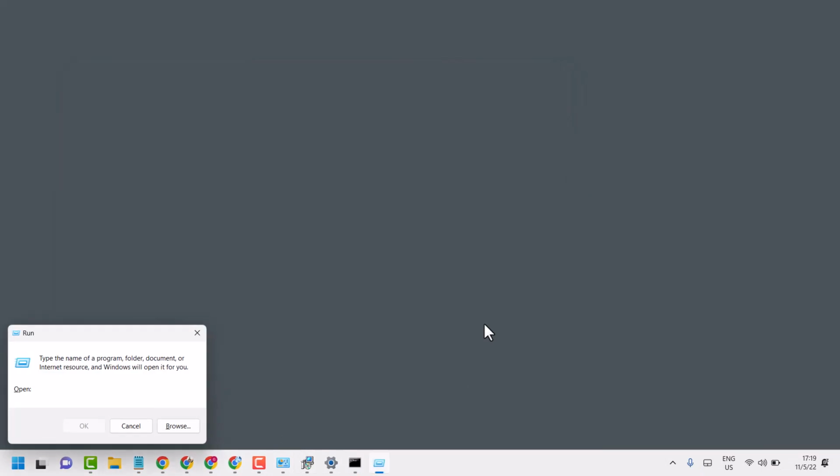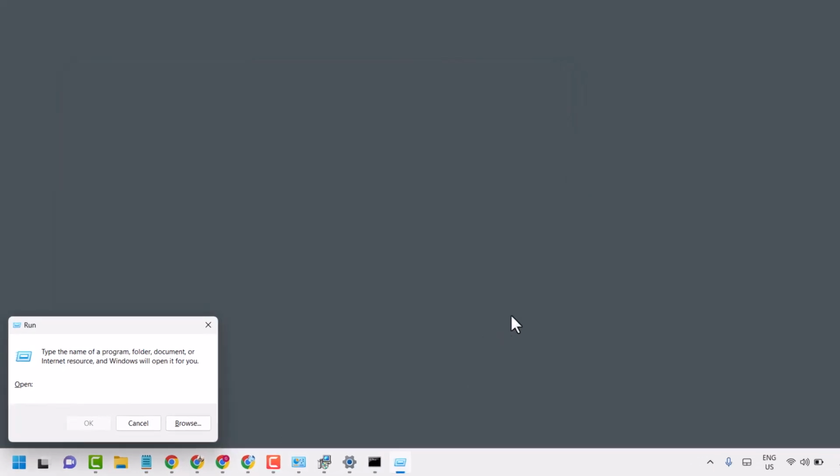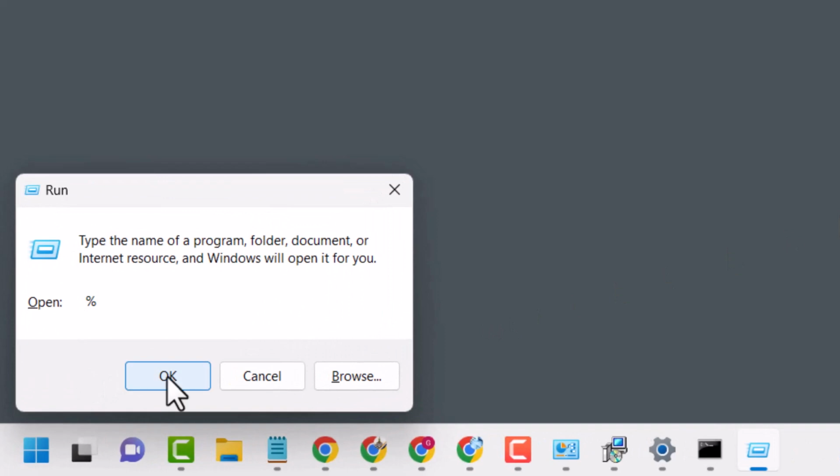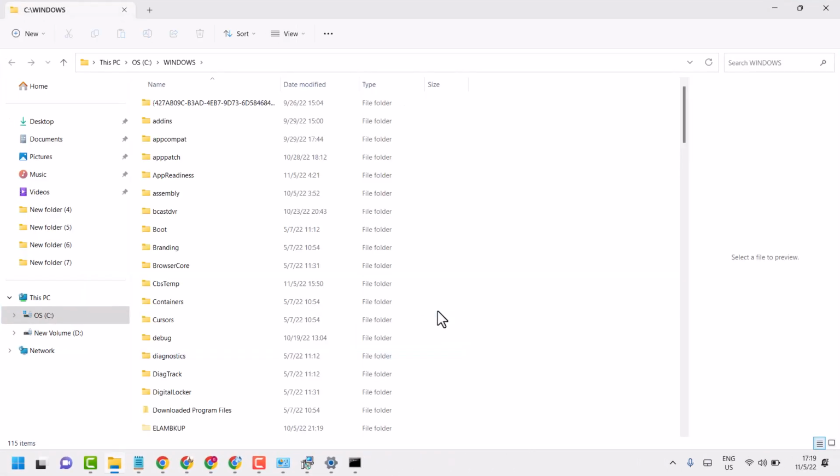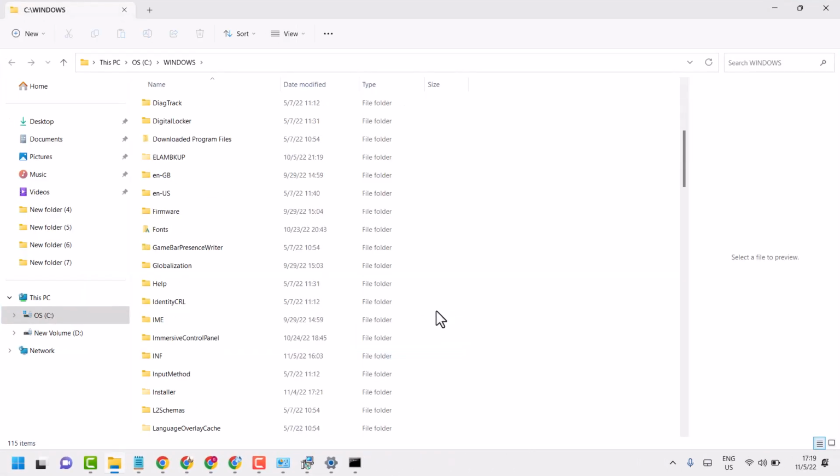Now here press Windows key plus R, type %WINDIR%. Click on OK. Now here find the folder.